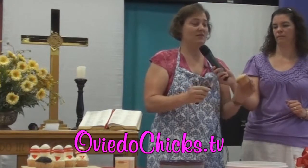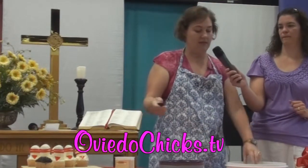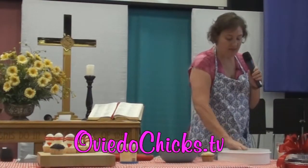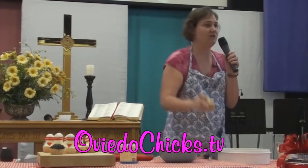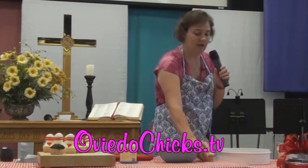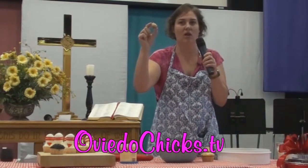Of course, this is a little bit different because we're about to dip it. So what I want to show you is how to make these bowling pins. What I did was I started with a regular cupcake and I iced it. Then I took a miniature cupcake and I stuck it on top. And sometimes you have to stick that in the freezer to make that icing nice and gluey, right? Nice and sticky and tough. Then I took some more icing and I stuck a donut hole on top of that.